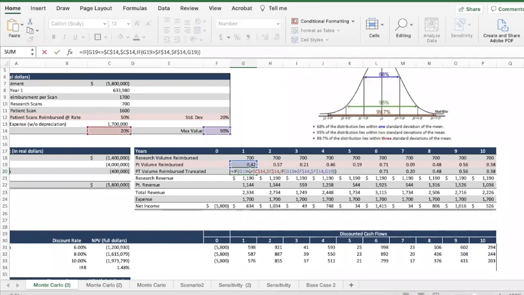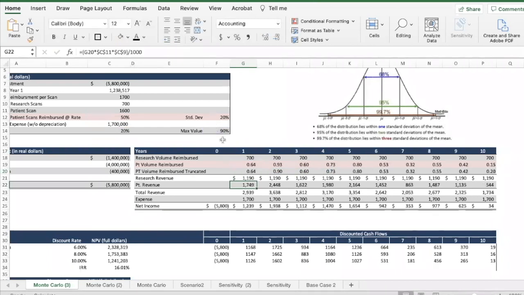In this case, we used this if-then statement: if this randomly generated number is less than 20, then make it 20. If it's higher than 90, make it 90. That just makes sure that we have numbers that we can work with. You can see it just recalculated, and we'll end up using this truncated number.